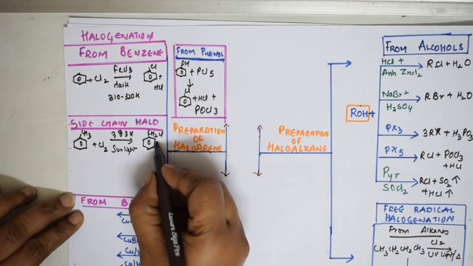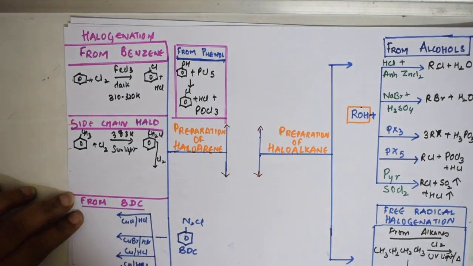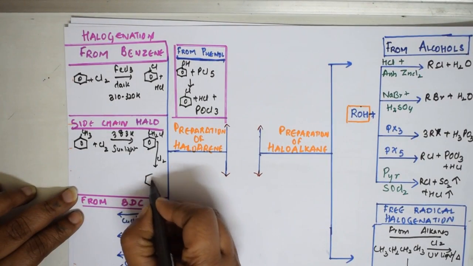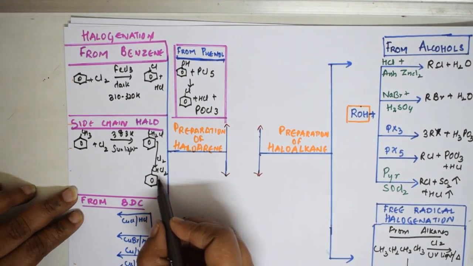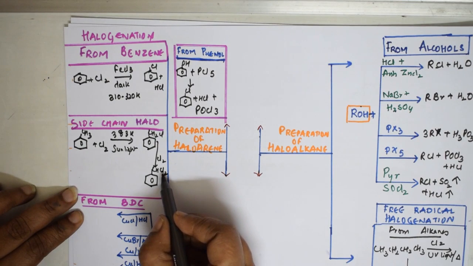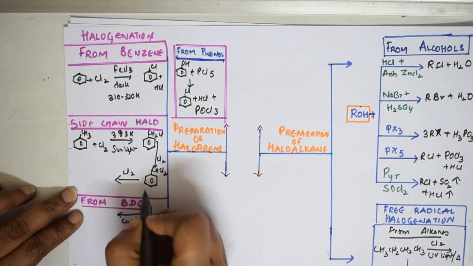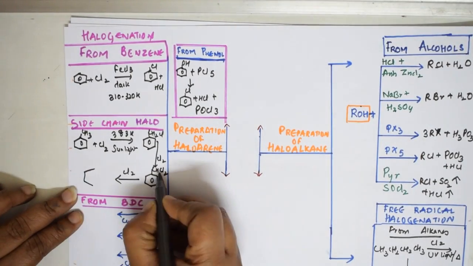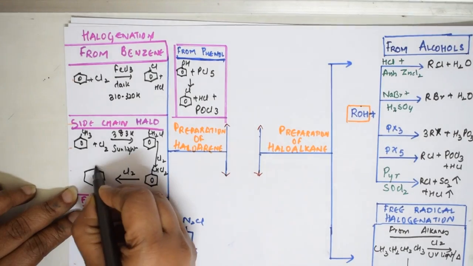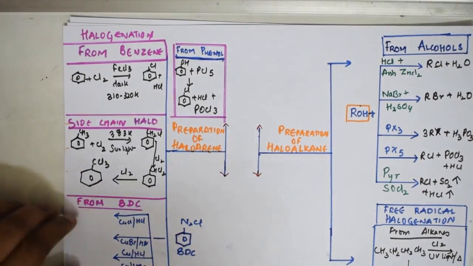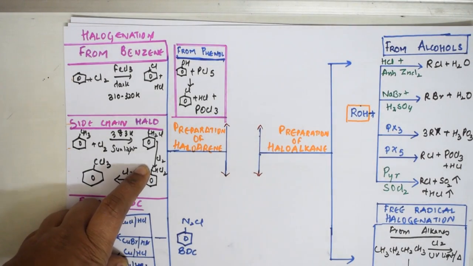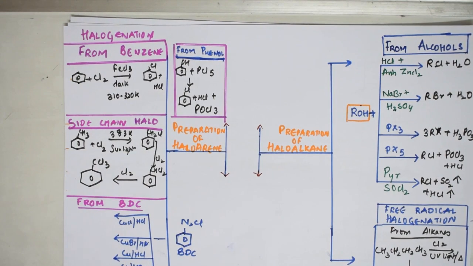So HCl is out. Again you are going to react with Cl2. Same conditions. Again one more hydrogen is replaced here. What do I get? I am going to get CHCl2. Means hydrogen is decreasing, halogen is increasing. Done students? Yes. Then further you are going to introduce Cl2, means I am halogenating every time. Now whatever hydrogen is there is replaced by chlorine. We get CCl3. So see here I have got alkyl halide everywhere. No, I'm sorry, not alkyl halide. As we have discussed in the first page, what is this compound? Benzyl halide, isn't it? Benzyl halide we have got in all the cases. So this is how we are going to prepare by side chain halogenation.